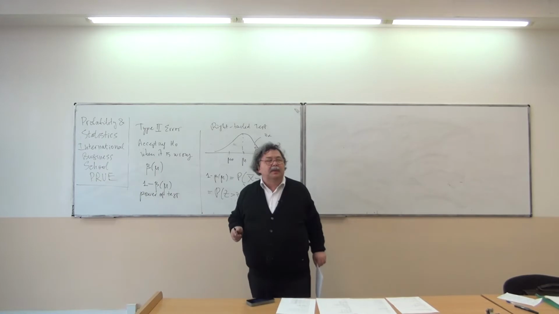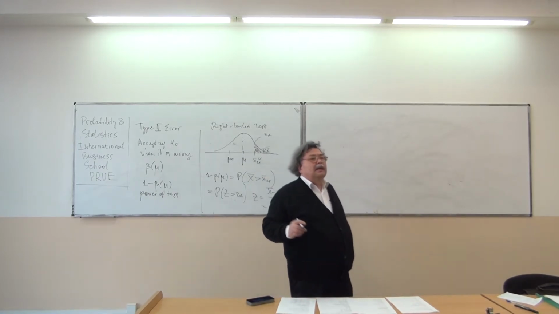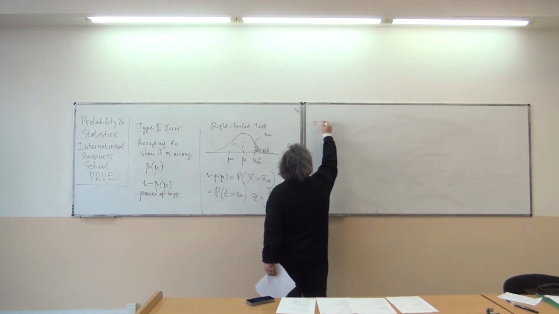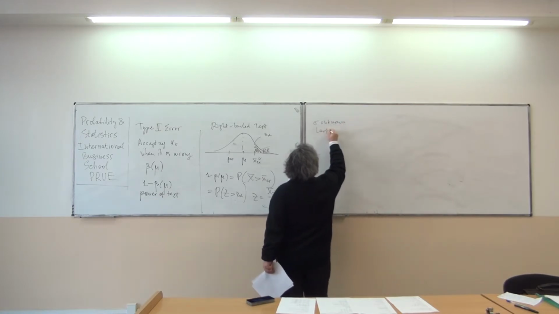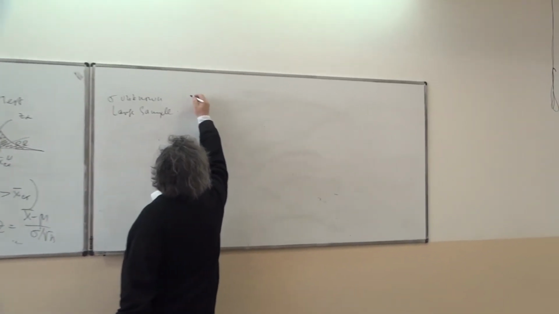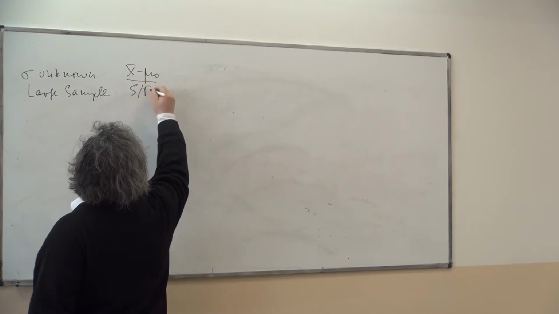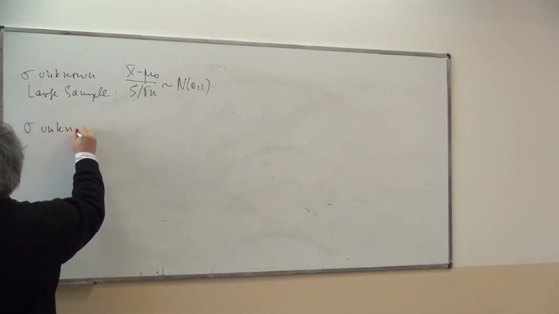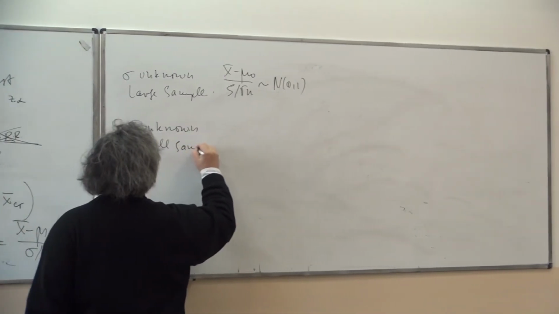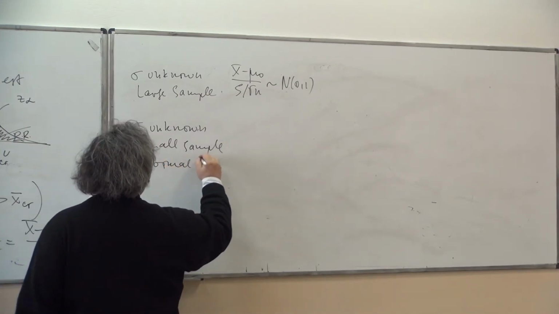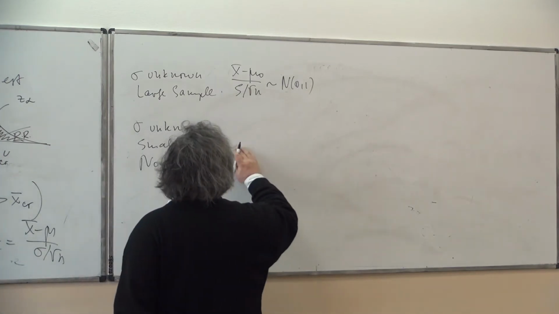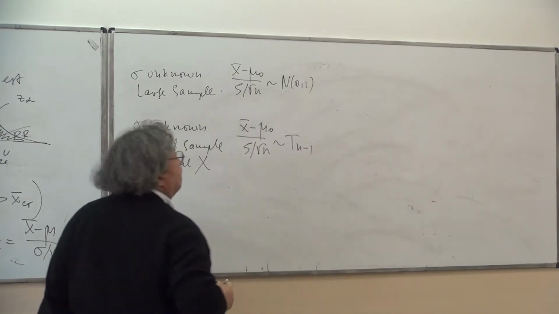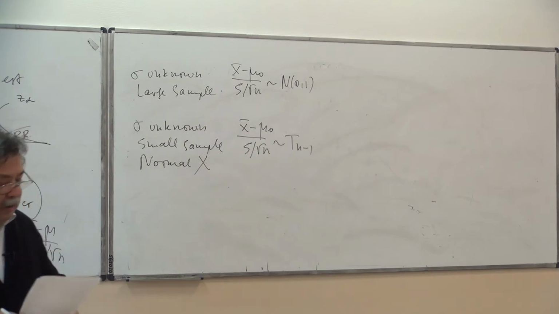All right, so this said, let's just add two things. In all these examples, we assumed that the sample was large and sigma was known somehow. But we also have these two cases. Sigma unknown, large sample, then x bar minus mu zero over s over root n is treated as the standard normal. And sigma unknown, small sample, and normal x. So this is our additional case. It's x bar minus mu zero over s over root n, which is distributed according to the student's t distribution.